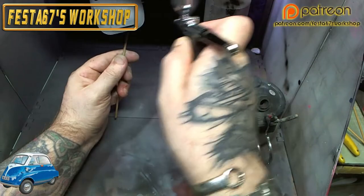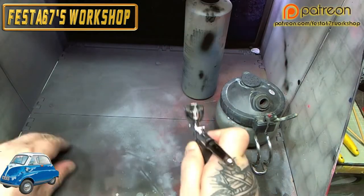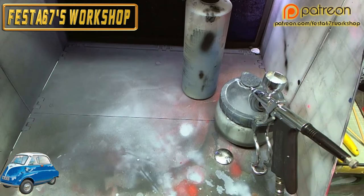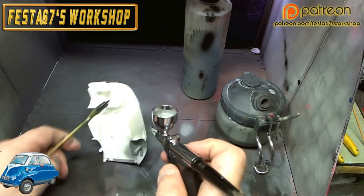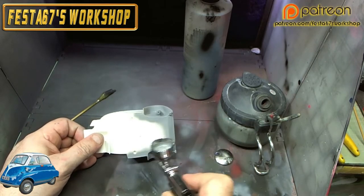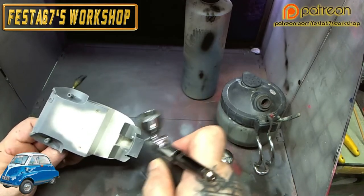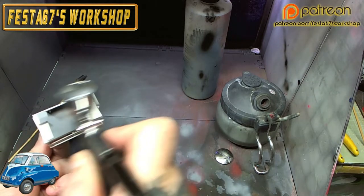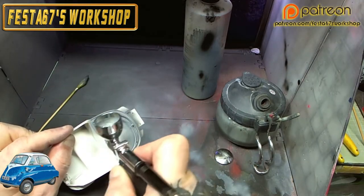And that then gives you a nice coat of primer. So just quickly give that a clean. And then we can grab the rest of it and do the interior seating area, underside of the wheel arches. Give that a prime around the engine compartment and rear wheel arches, and then come round and do the internal rails and bits and bobs.